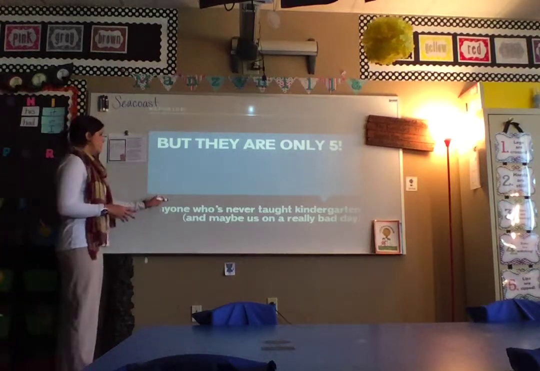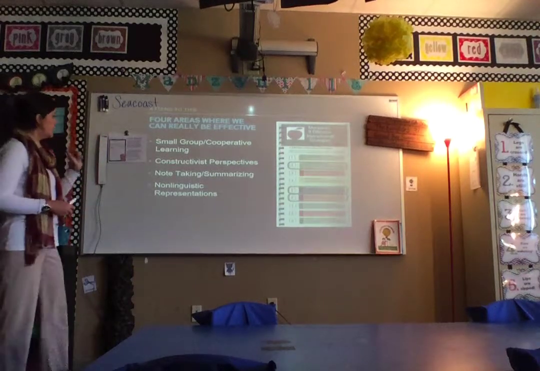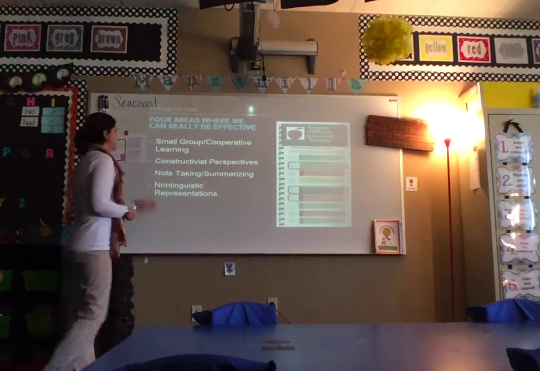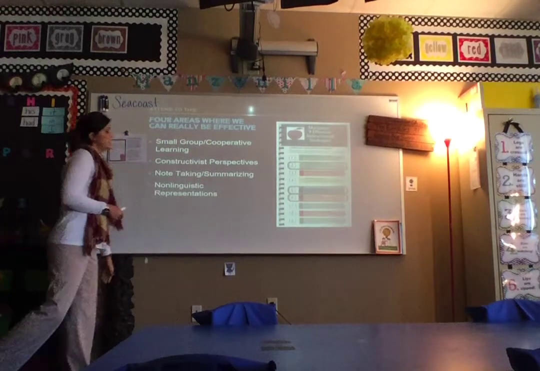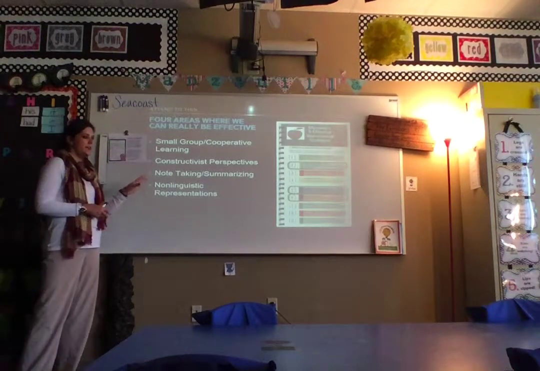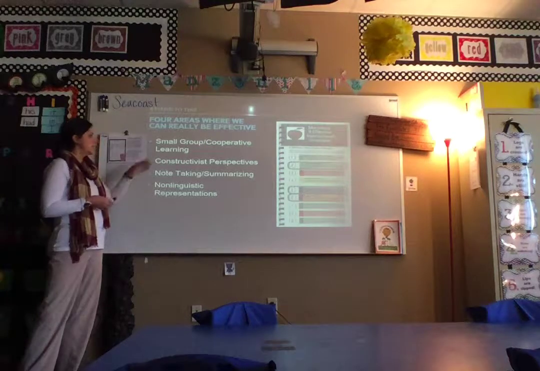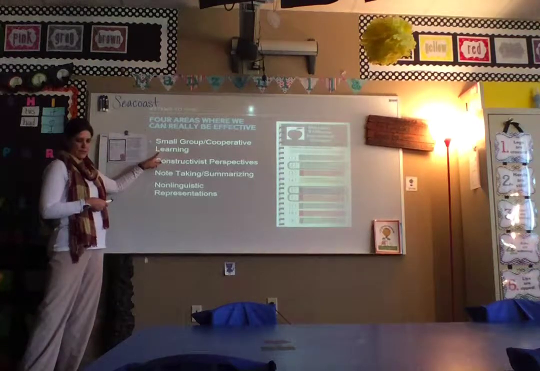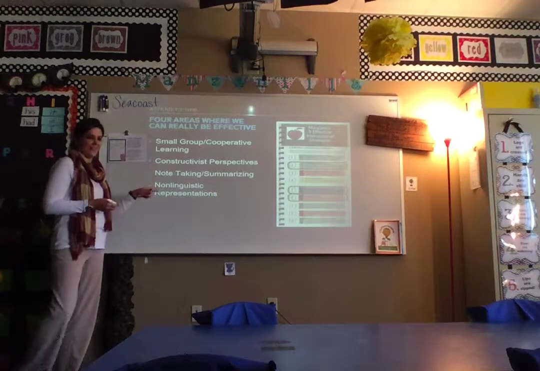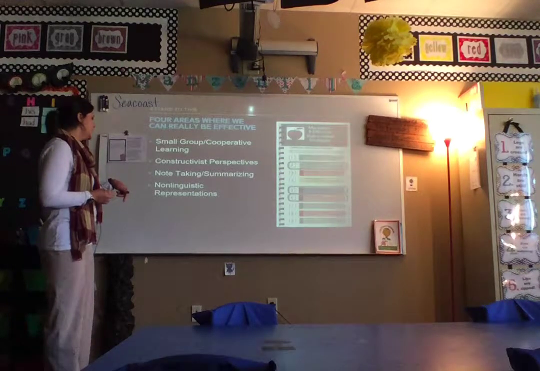So I wanted to share a few of them. The 4 that I want to be based on, 3 of them are straight out of Marzano, and then also constructivist perspectives. So these 4 areas are very easy areas for us to focus in on for kindergarten instruction. Small group and cooperative learning, constructivist perspectives, note-taking and summarizing, yes, it works, and non-linguistic representations.